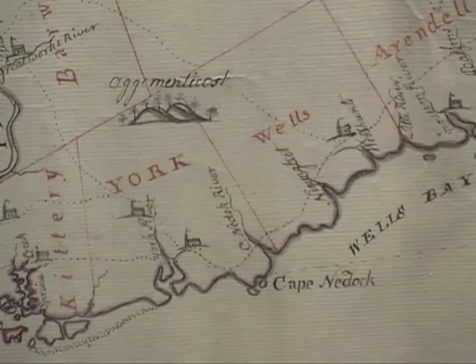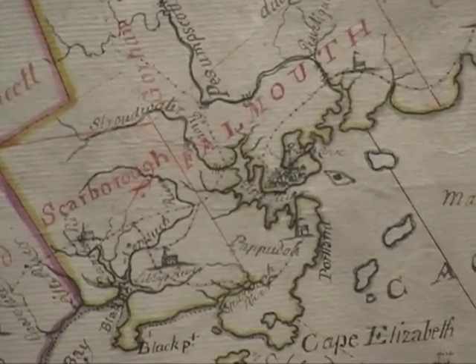Matthew, the first stop on our tour is a very early map of southern Maine. Tell us about it. This map is an example of the kind of map that would be made when there really wasn't much interest in an area. If you have no interest, then there's no reason to make a printed map. So people would make manuscript maps and then circulate them for their own interest, but without distributing them widely through the print marketplace.